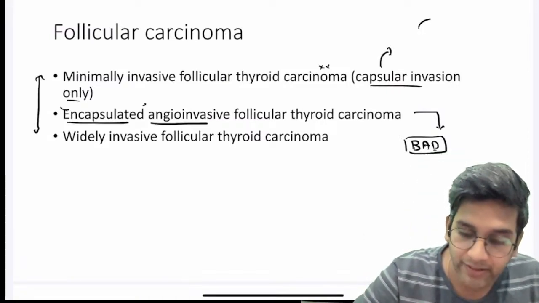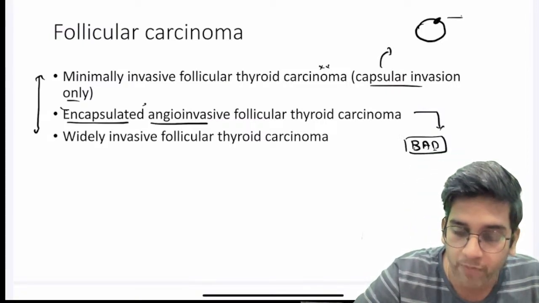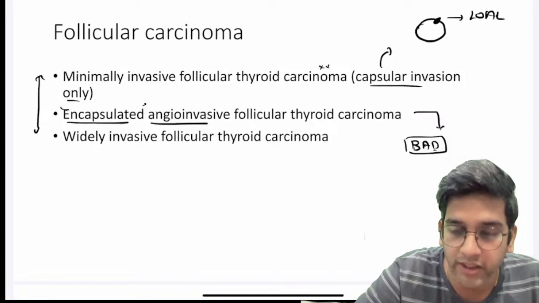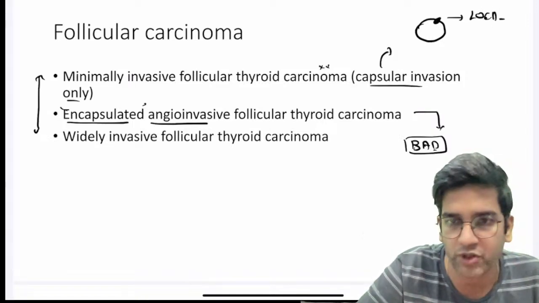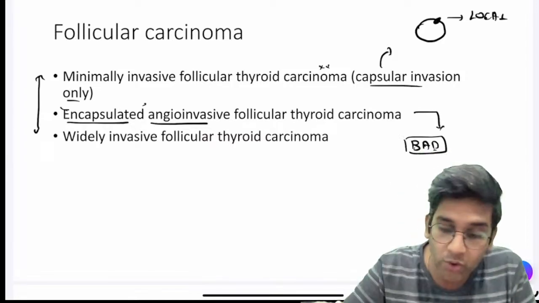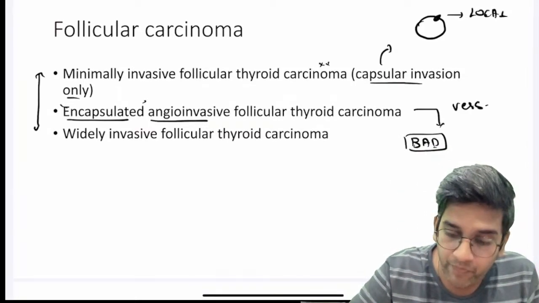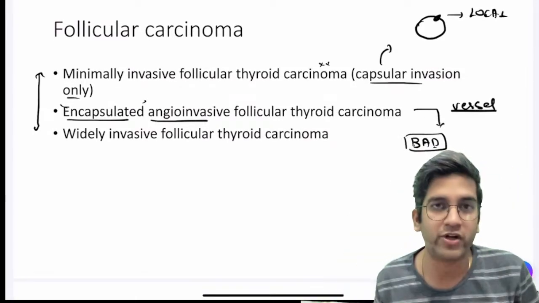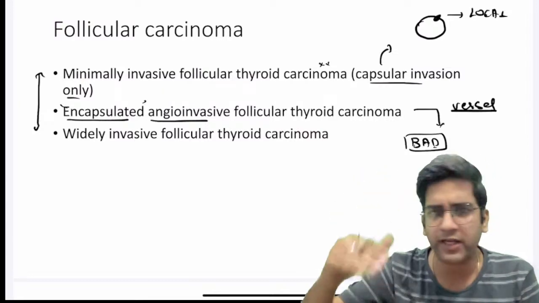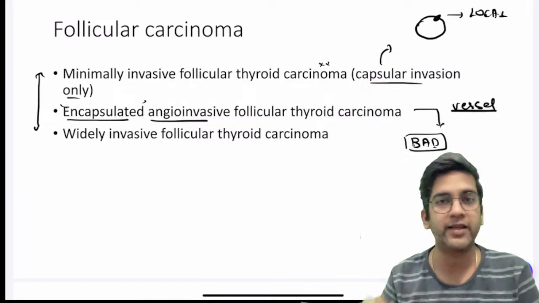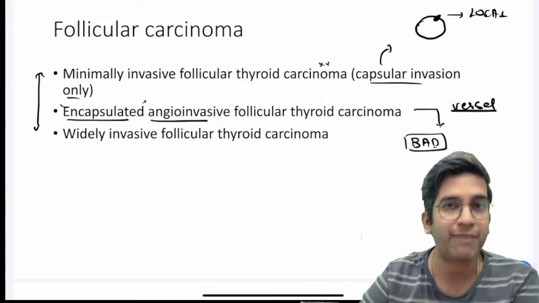Capsule means there's a tumor, it has gone here, so maybe it can go to local invasion, right? Local nodes, yes, it can go to the local nodes, local tissue. Yes, possible, right? Amazing. When it goes into the vessel, it has access to the entire body. That's why angioinvasion is always bad, because it gets access to the entire body, can go to the brain, can go to the spine, anywhere. So obviously it gives a very bad prognostic sign.